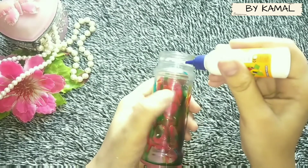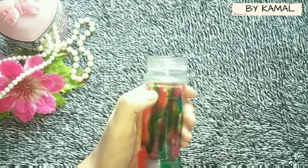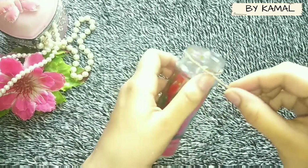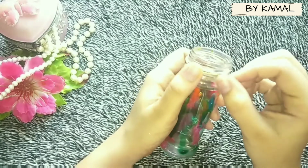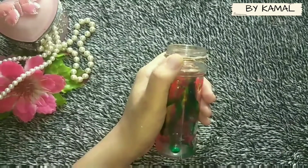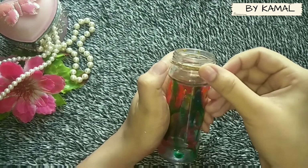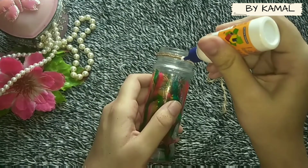Once the colors are dry, using Fevicol, stick a jute rope at the neck of the container. Stick a bow to decorate it.